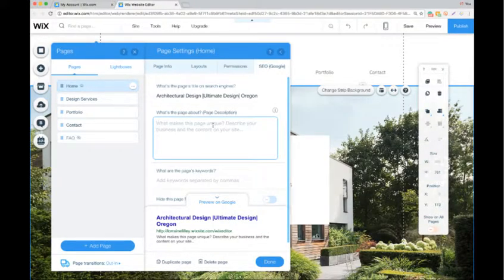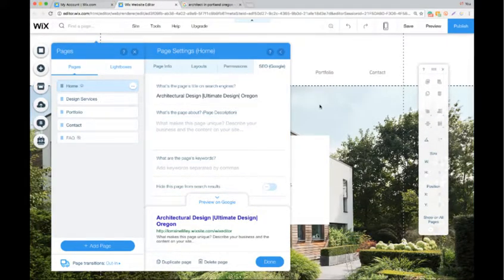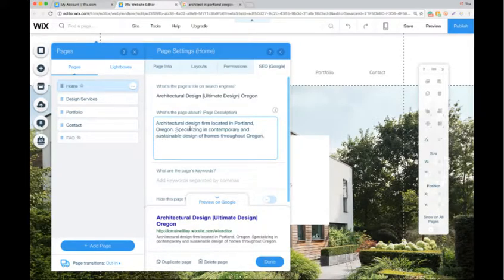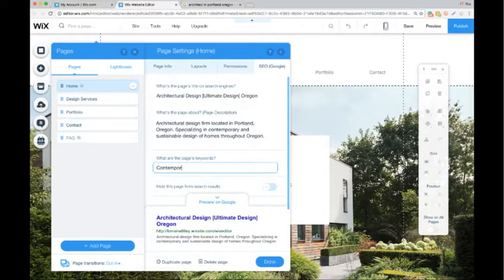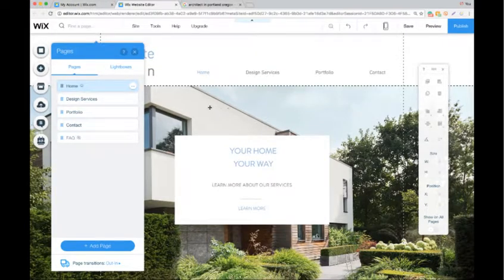So as we continue to fill out this page, this information will be fielded here on this preview on Google. I did a quick search on architect firms in Oregon and got some keyword ideas where people might search by. So some of those key terms that came up were sustainable architect, contemporary design. So I have created a little passage describing the firm with some of those keywords that people may look for when they're doing their search. And again, you can see it's populated here. And we're going to add those keywords. You just click done.